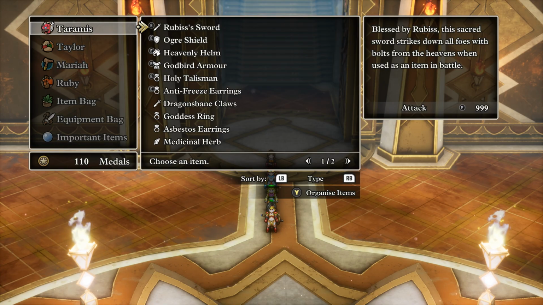It's time to go over the warrior's gear. Rubus' sword. Now you get this from one of Shenlong's wishes. Very good for the warrior class. If not, go for the Conqueror's Axe. That's good as well if you can equip it. Ogre Shield that is sold at Cloud's Gate Citadel. Very good to have. Heavily Helm.